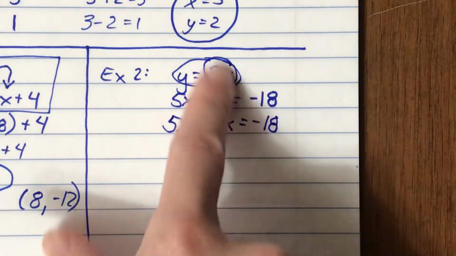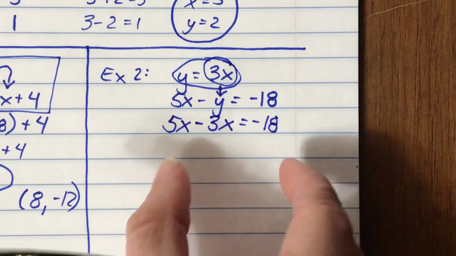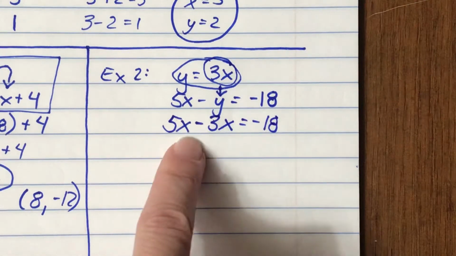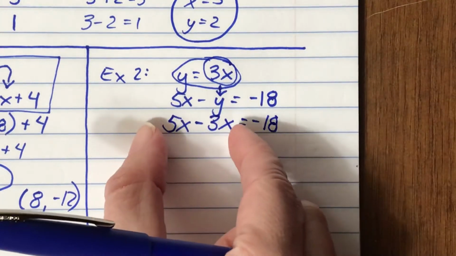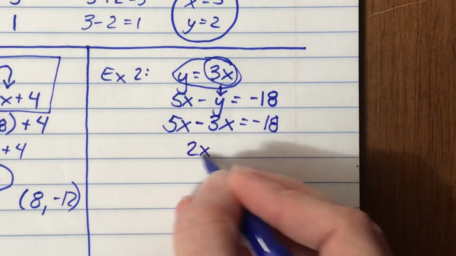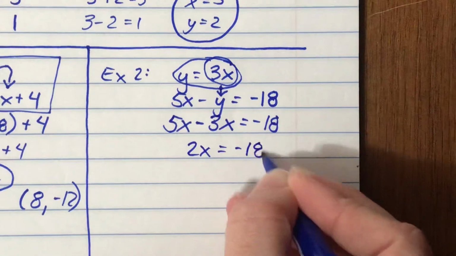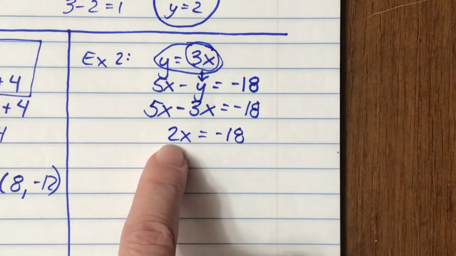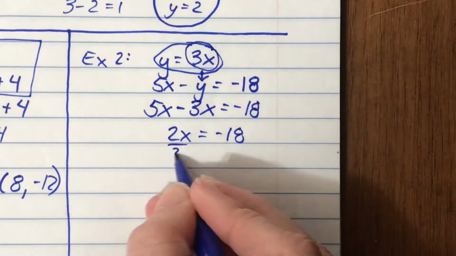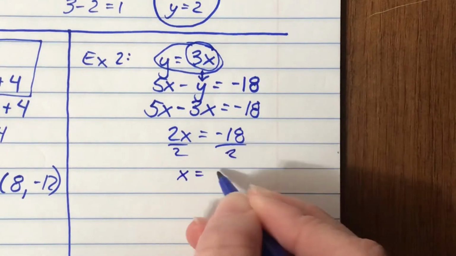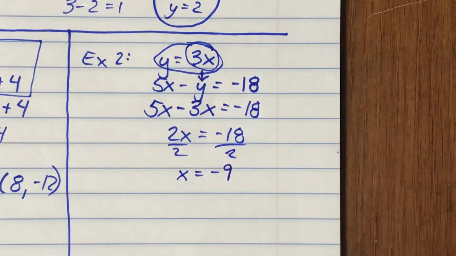Now I look around. Once I've made that substitution step, I look around and I say, okay, is there any math for me to do here? Well, yeah, there is. 5x minus 3x. Do I know what that could simplify to? Well, yeah, 5x's take away 3x's is 2x's. And now I look like I'm making some progress, because now can I solve for x? Well, yeah, if I divide by 2 here, then I find out that x is equal to -9. That's -18 divided by 2.